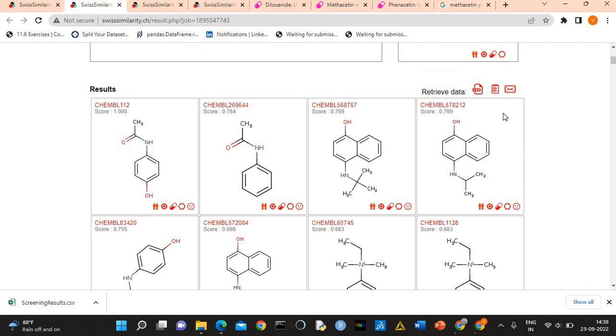But it is not necessary that molecules with the same scaffold will have the same function. Even if the scaffold is the same, it can have different properties.